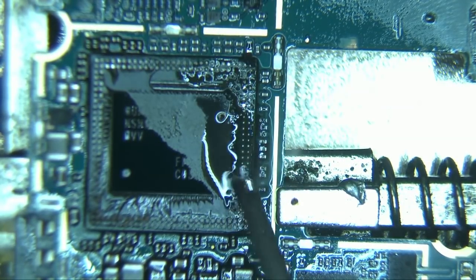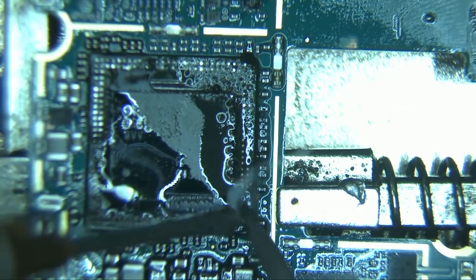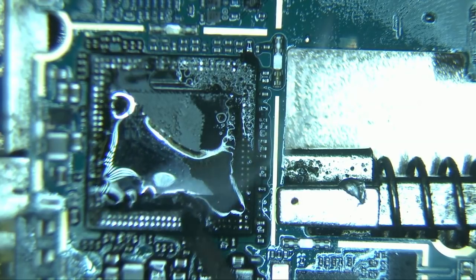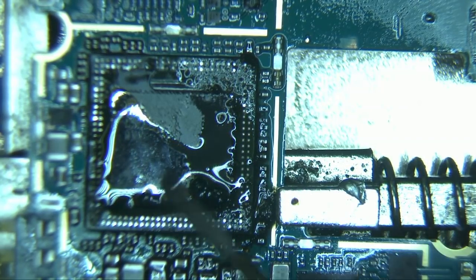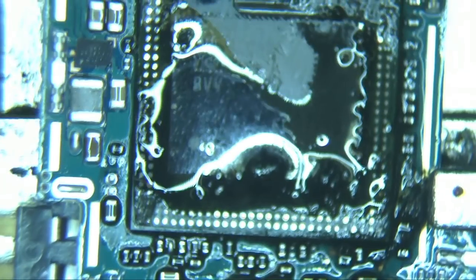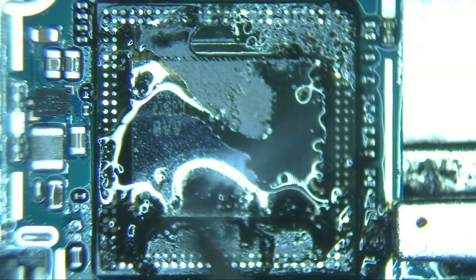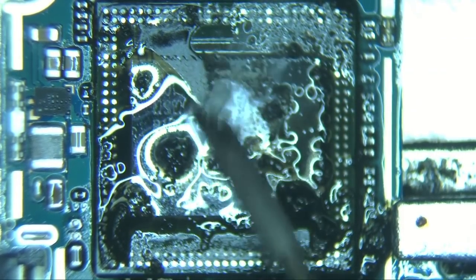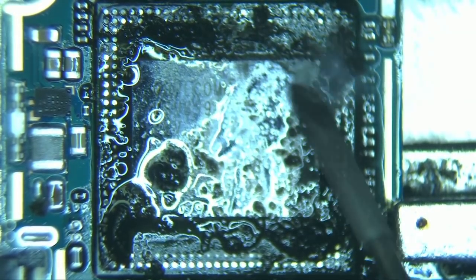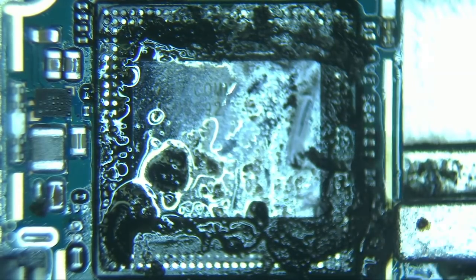Now that you've removed the top processor chip, proceed with cleaning the top of the lower processor chip to get it ready for the installation of the new chip. This is a very delicate cleaning process. As you can see, there's a lot of underfill glue all over the chip. You have to take your time and patiently clean all the underfill glue and at the same time get all the contacts clean and ready to install a new IC chip. This is the most time-consuming part of the repairs.